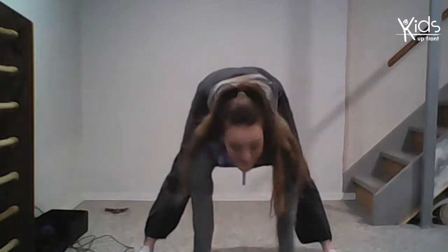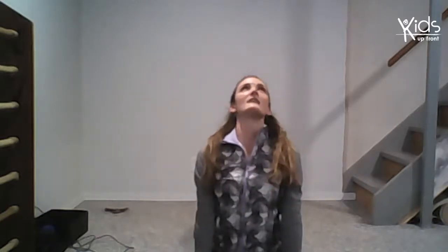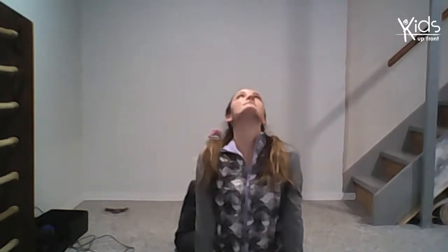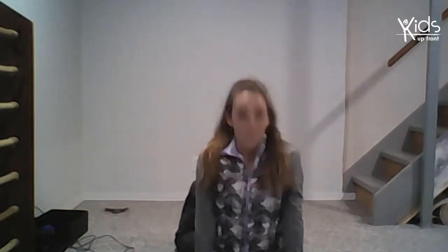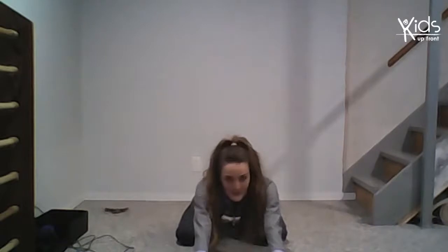Back into the middle. Step back into plank. Okay, we're going to do seal. So we're going to drop the hips to the ground, looking up. Now, you're going to bend your legs. You can kind of see mine on the side here. You're going to bend your legs, look back at your feet, and try to touch your feet to your head. Good. Come back out. We're going to stretch our back out the other way. This is called child's pose.